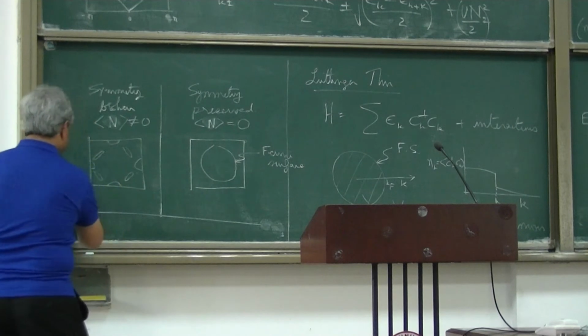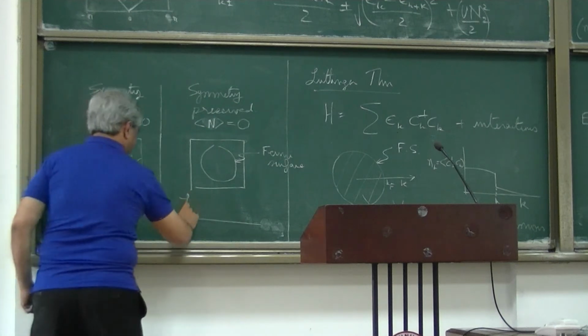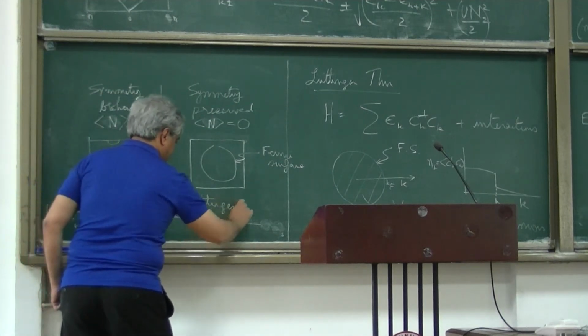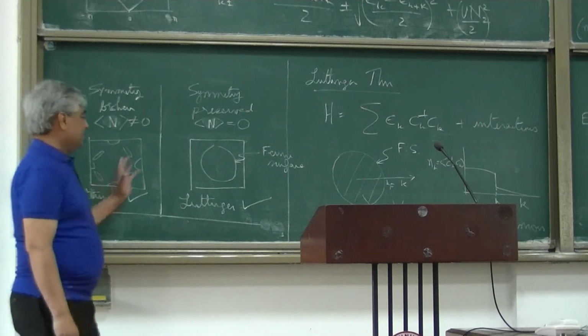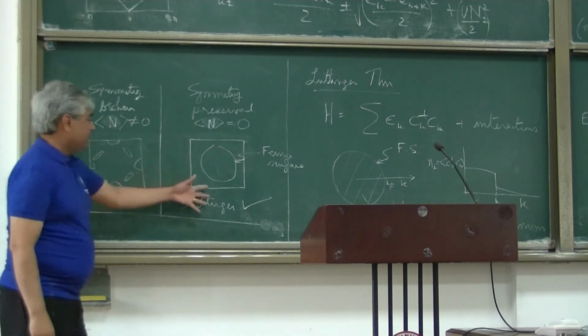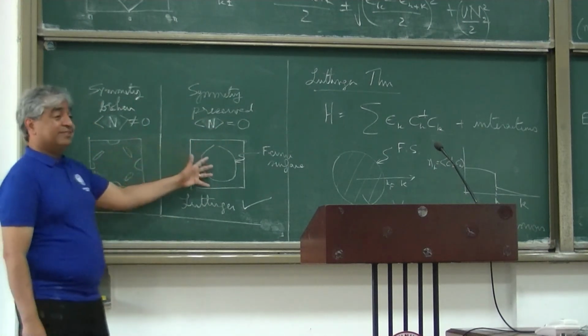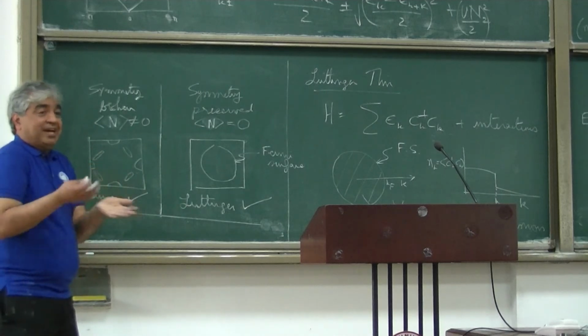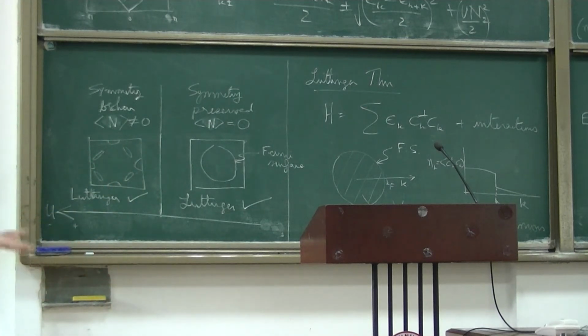And the Luttinger theorem, Luttinger is okay here, and Luttinger here is also okay, because the bulk unit cell is double. So the Luttinger theorem is quite subtle, and it's very precisely stated. When you take the precise statement of it, then it's obeyed in both phases, but you have something else happening. When symmetry is broken here and not broken there, the Fermi surface is changing. And that's not something that can happen otherwise. And Luttinger taught us that the volume never changes, no matter how strong the interactions. But it can change if you break a symmetry.